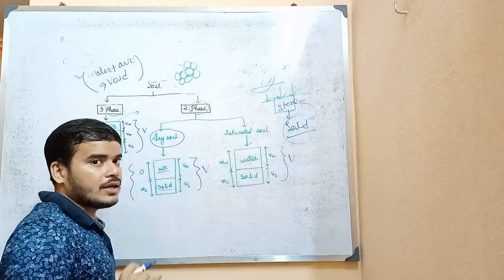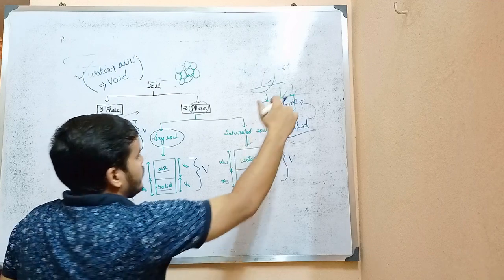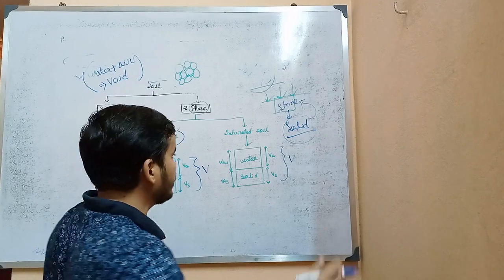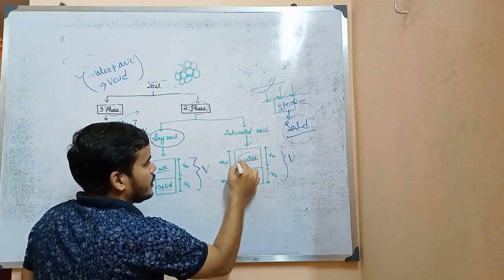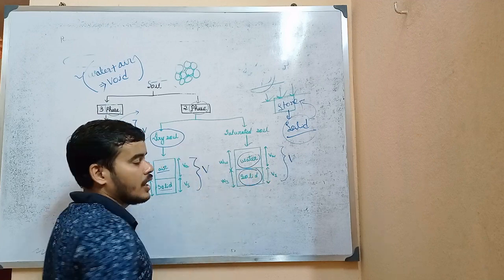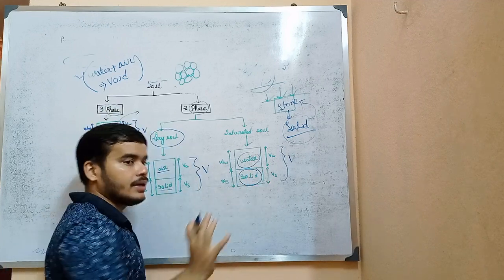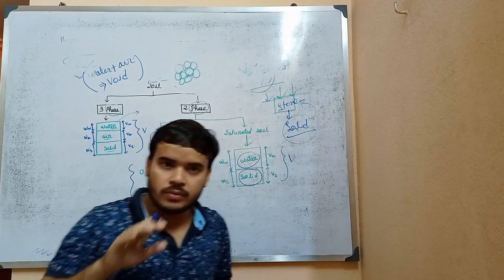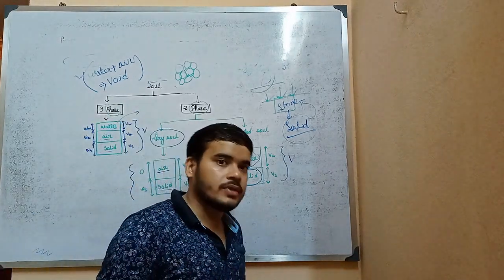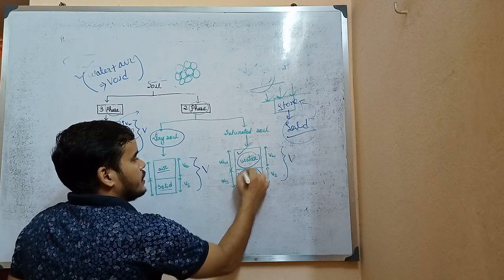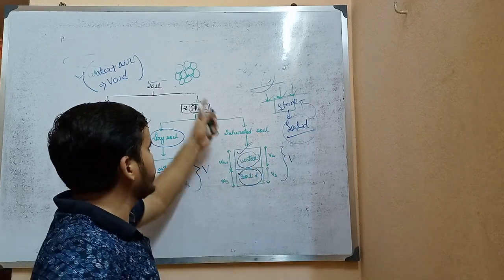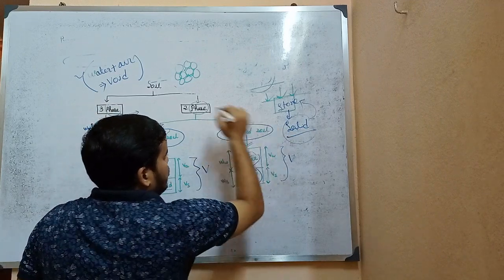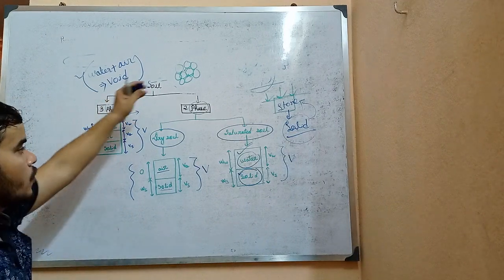And the other thing can also happen. What is the other thing? If we remove all the air from the soil, what will remain? That is water and solid. And how is it possible to remove all the air? Just fill all the voids in the soil with water, and the air will automatically be removed. Then these two things will create another two-phase system, that is called saturated soil.